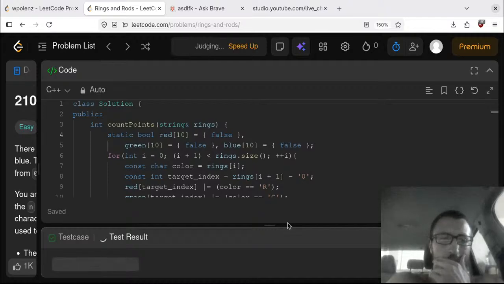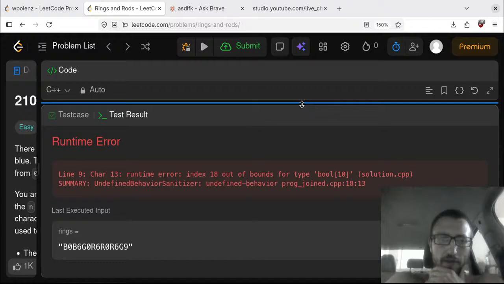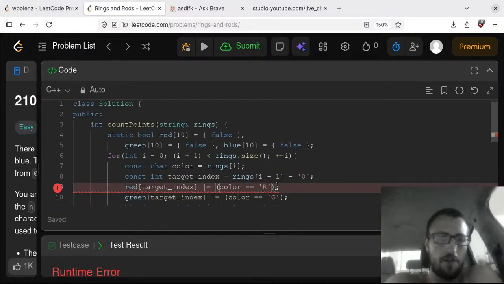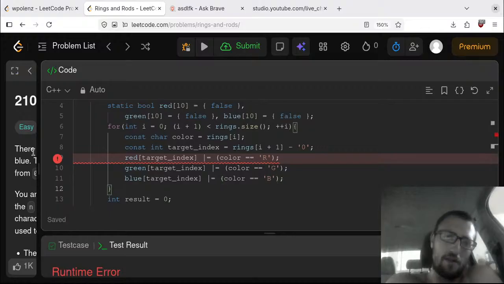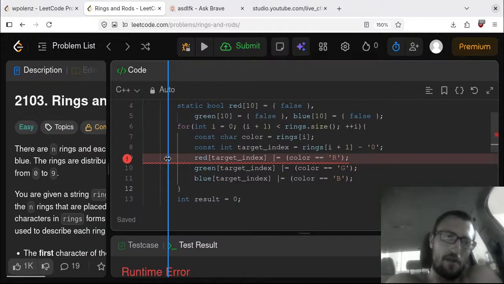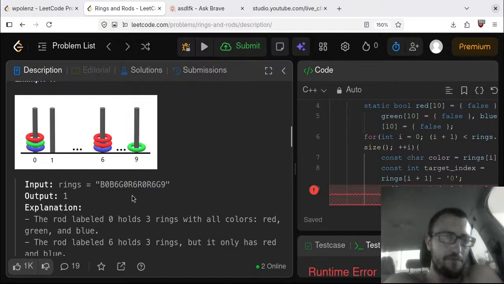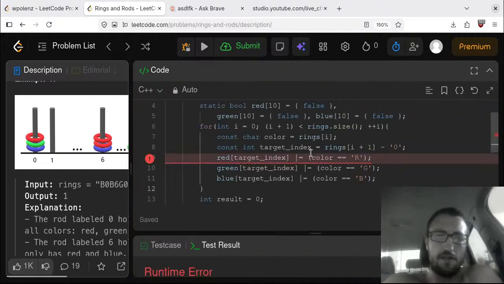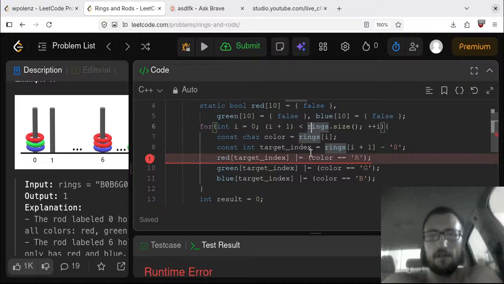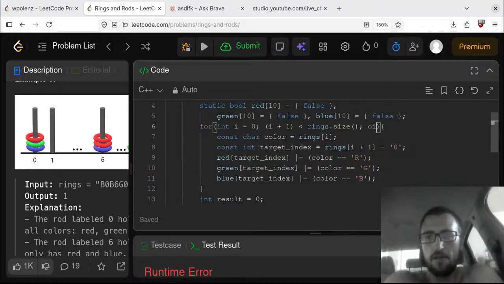Okay. Runtime error. All right. Out of bounds. Okay. First character is the color. Second character is... okay.